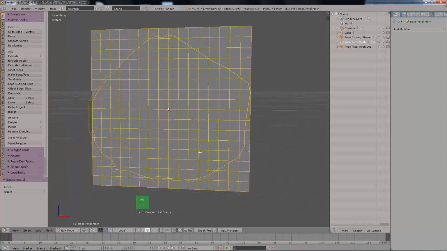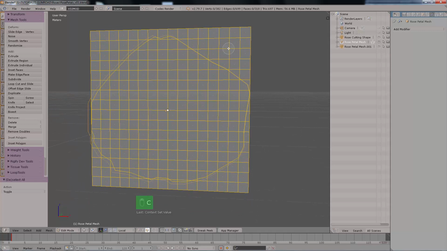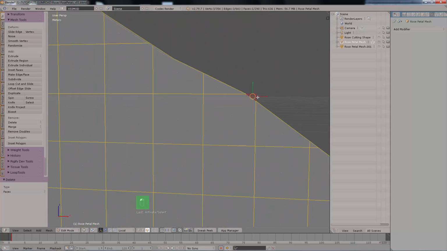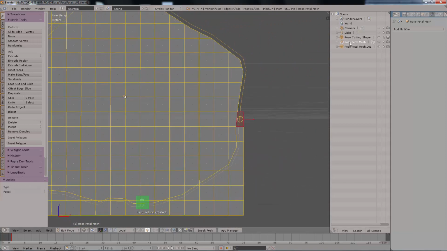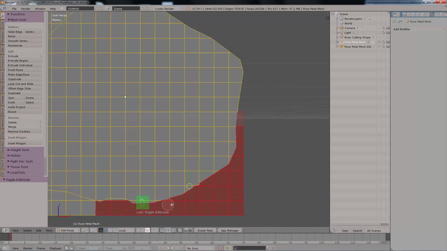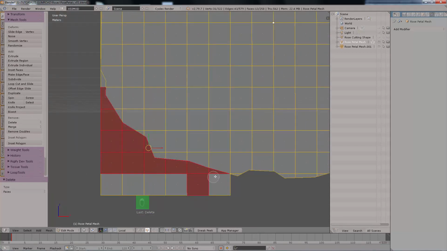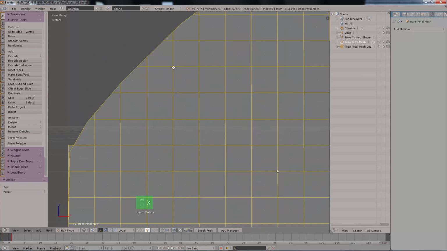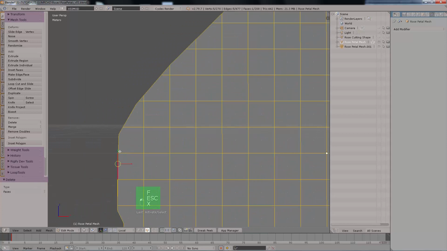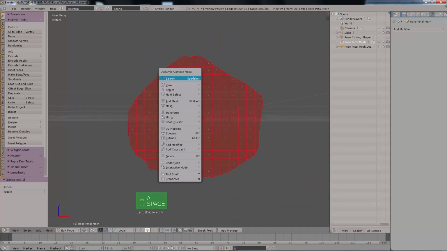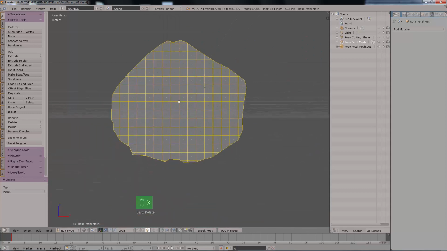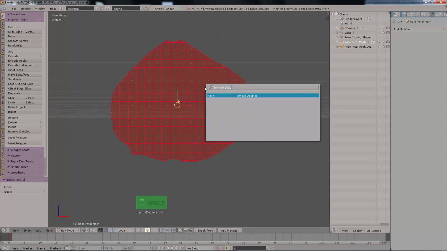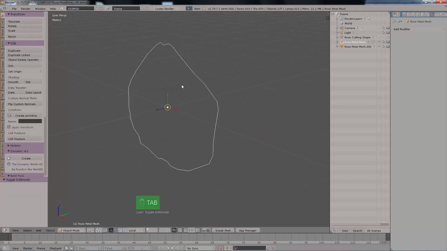Then I'm going to press C for circle select, and I'm going to select all these faces that I don't like, and then I'm going to press X, and then F, XF, which means delete faces. X, and then F in edit mode will let you delete those pesky faces. Okay, XF. Alright, we have our petal right there. Now this one as well must go. Now I'm going to remove doubles, which I search for through the search bar by pressing the space bar.